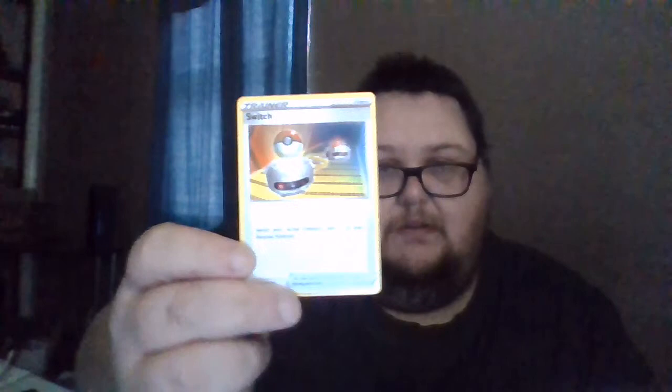All right. Next pack is the base Sword and Shield. This is the very first pack that Sword and Shield ever released for the TCG. Darkness Energy. Switch. Ferrothorn. Reboot. Grookey. Skwovet. Baltoy. Chinchou. Sizzlipede. Reverse Foil Ordinary Rod. And the rare in the pack is a non-foil Stonjourner.